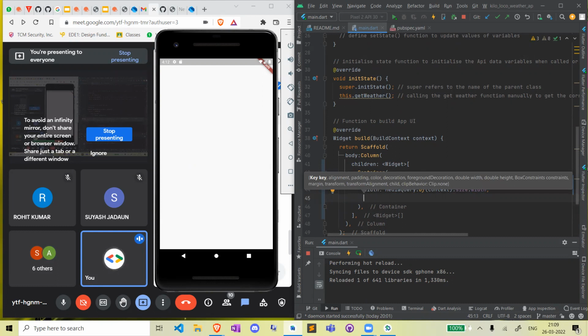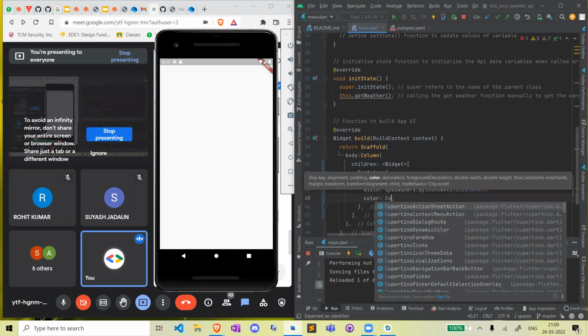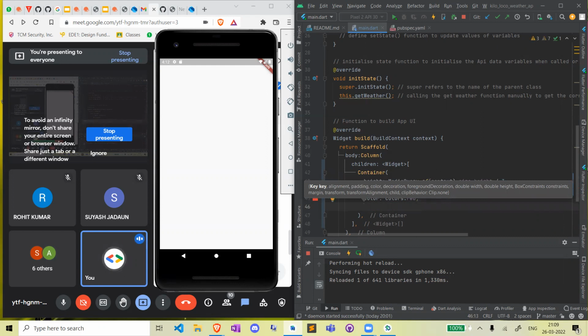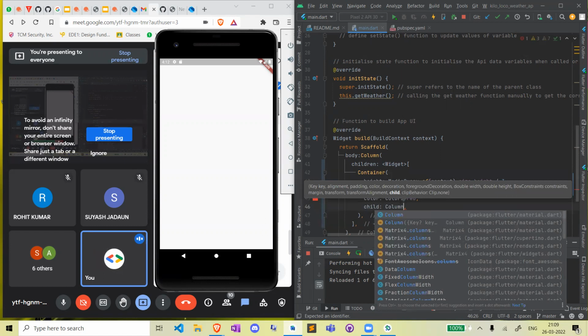So if you want to view this box, it would be white by default. So I'll just add color to it by mentioning the color property and Colors.red. You can give it any color, red, blue, green, which should be present by default. I'll just use red right now. And after this, it's basically a box. We need more content inside. So we'll mention a child property, which will contain a Column widget. I need a column inside.